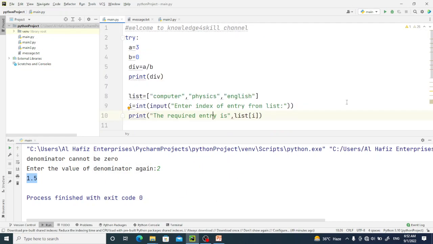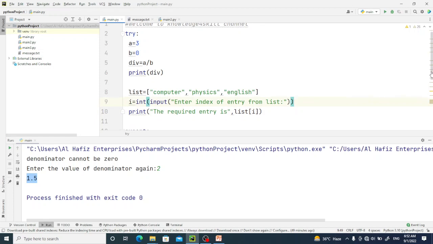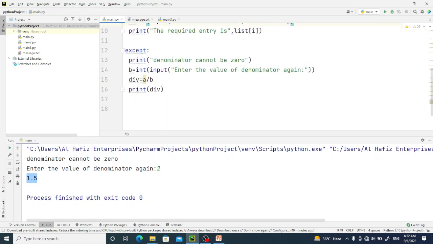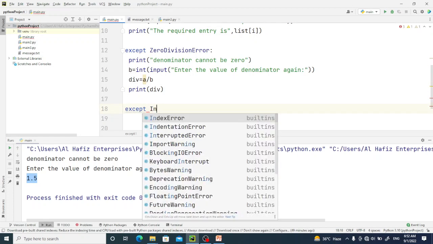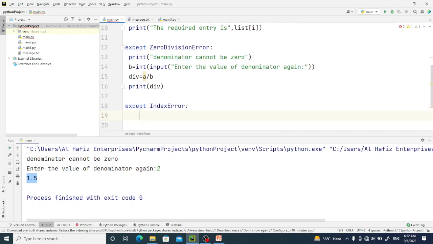However, if the index does not exist, then we can move it to the other block. So I will mention here this except block is only executed when there is zero division error. And similarly, next we can use another block when there is an index error, then this block will be executed. Let me clarify here that Python is case sensitive.